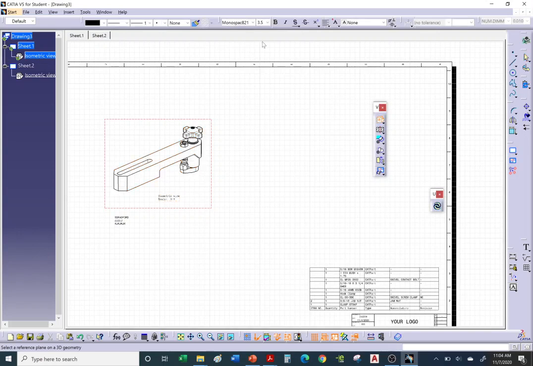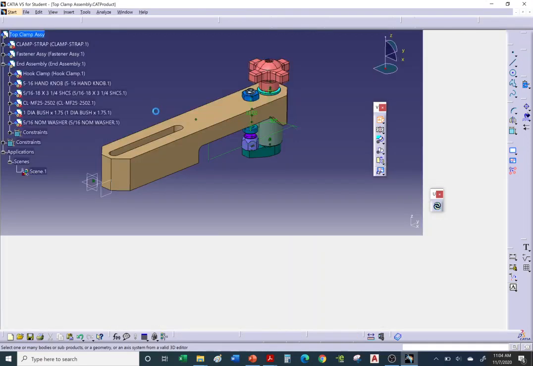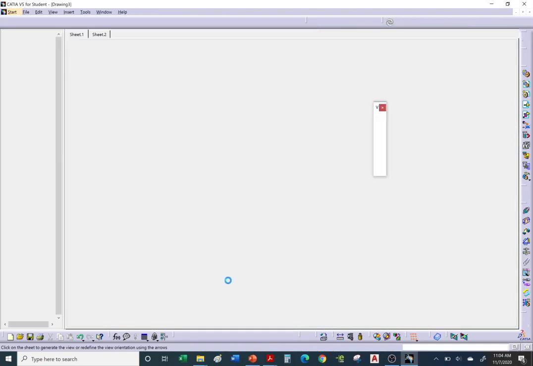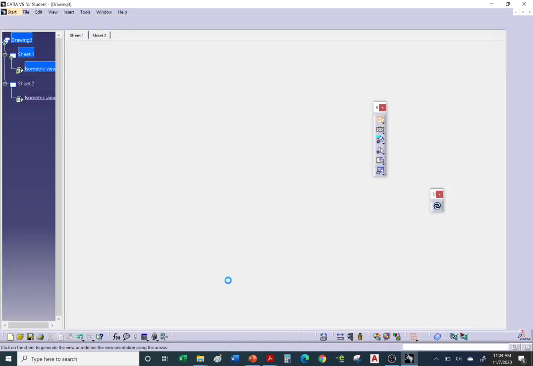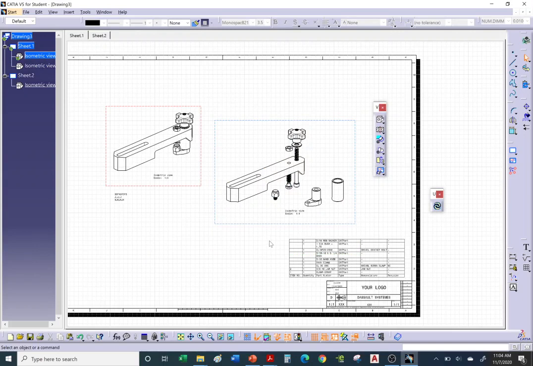Go to ISO and then go to your 3D model, clamp assembly, and click on the scene on the tree, scene 1. So it's going to bring in the exploded view. Then click any flat surface or plane. All right, if you like the orientation, click in space and it'll generate. You can always go back into scene 1. You can always double click scene 1.